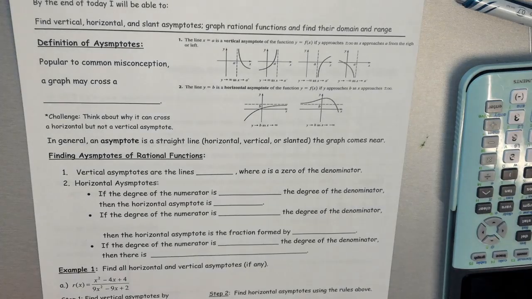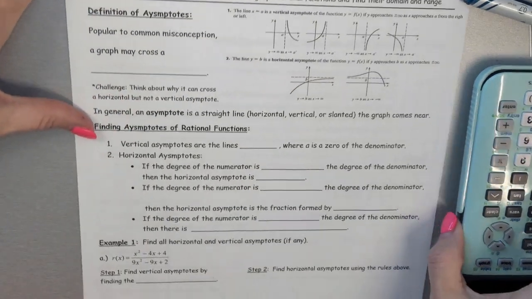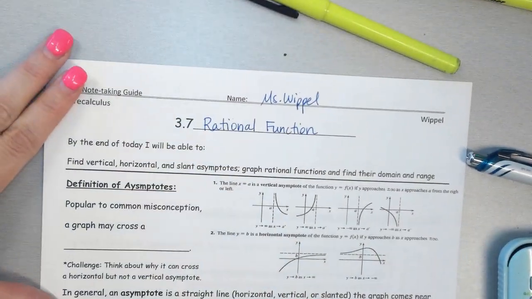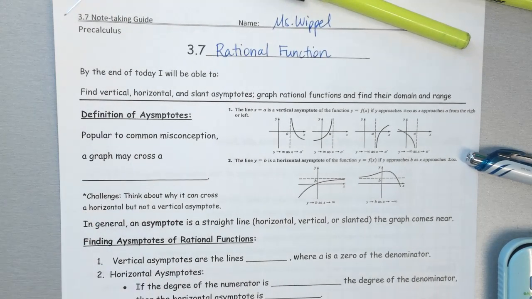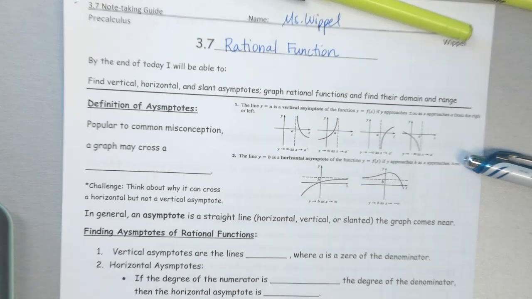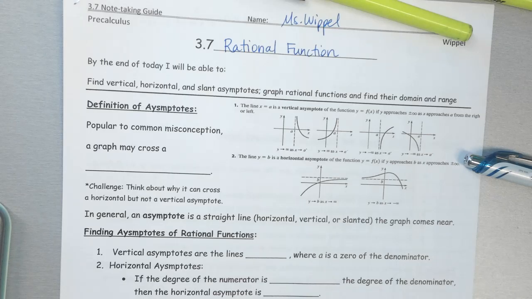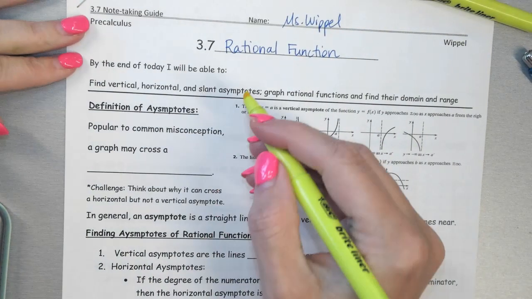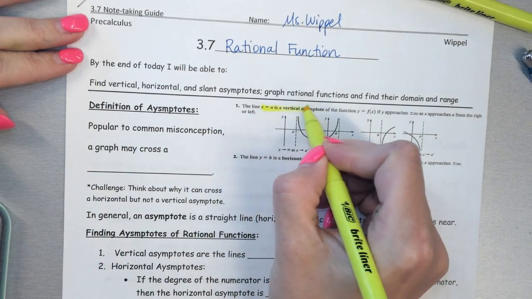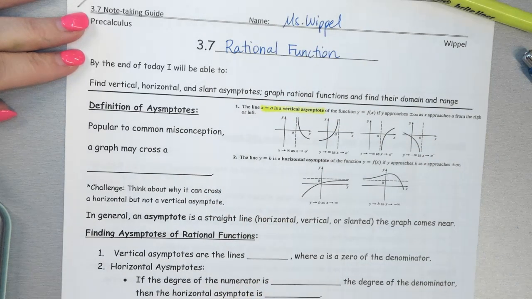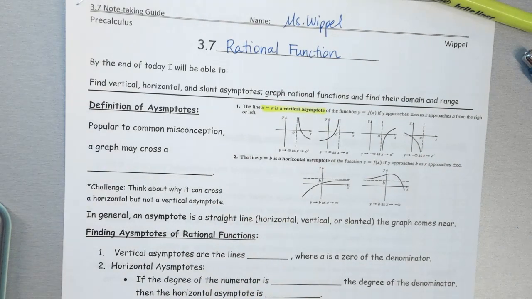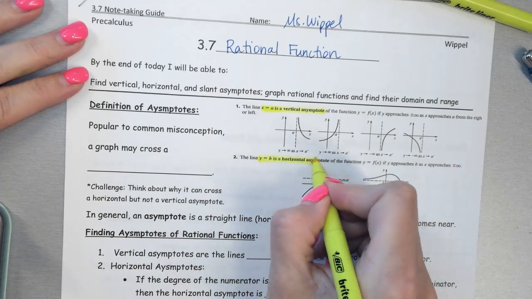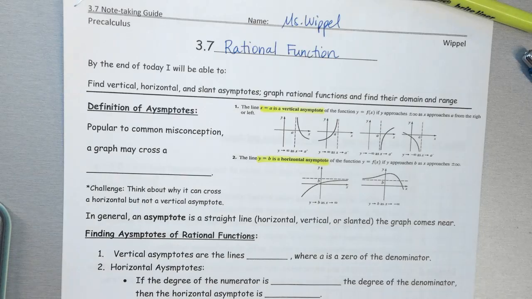Okay. Yeah, and then when you are finding these asymptotes, we're going to talk about the different rules. So really all of the rules you've heard before, and then we're just going to be looking at some different examples of how to apply them. So whenever you have this line, x equals a, that is the vertical asymptote, and then y equals b is the horizontal asymptote.